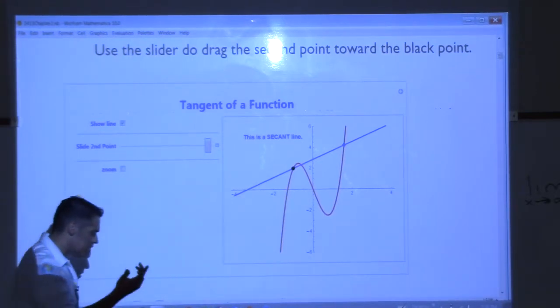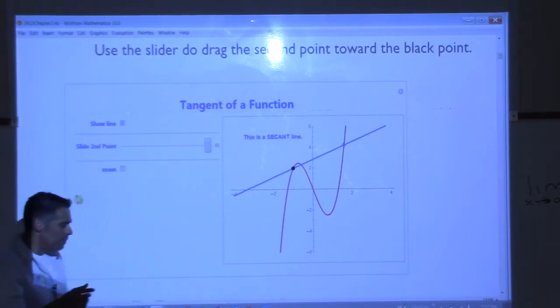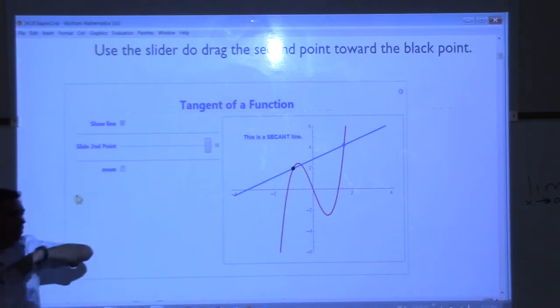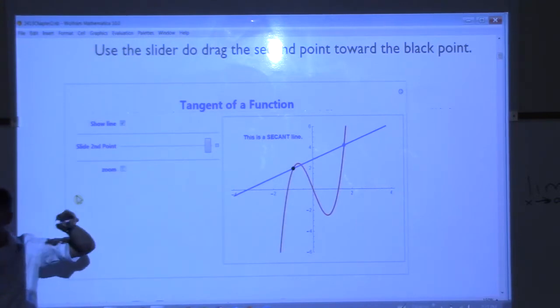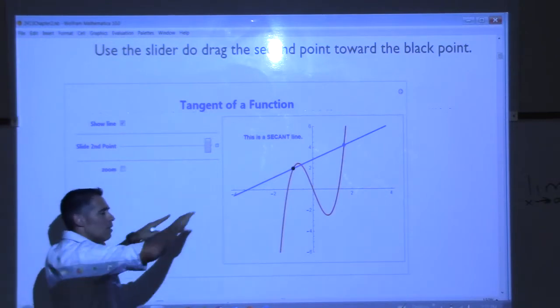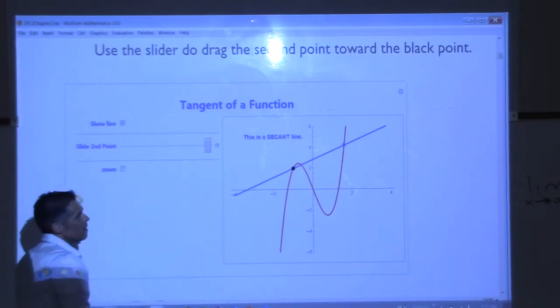So in terms of your experience with college algebra, if somebody gives you 2 points, everyone in this class should be able to come up with the equation of the line through 2 points. There's a couple of formulas you need. Find the slope, point-slope formula, boom, you can find the equation of the line through 2 points.